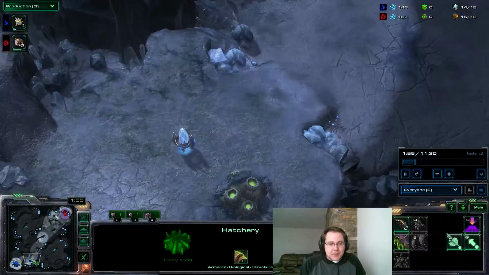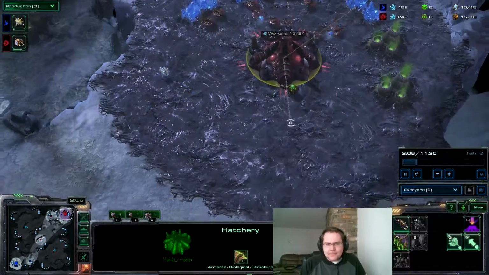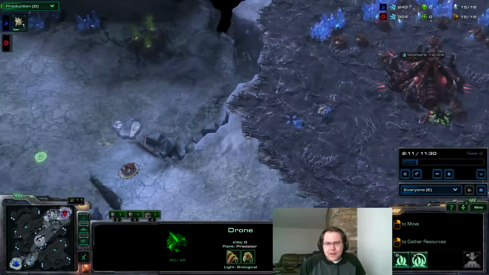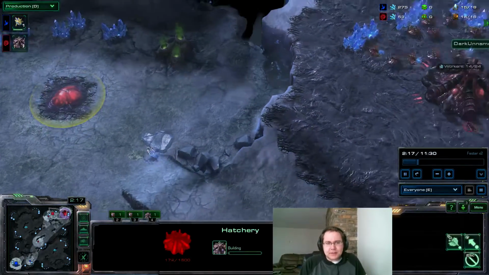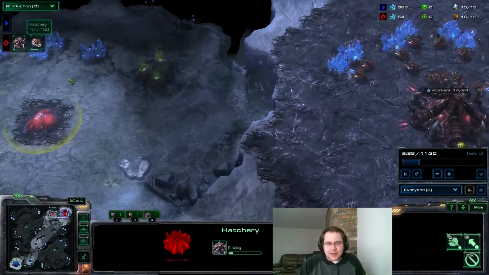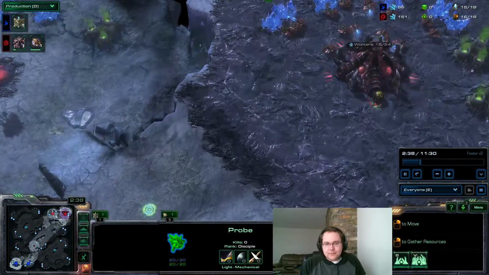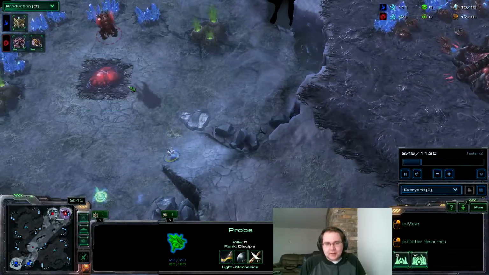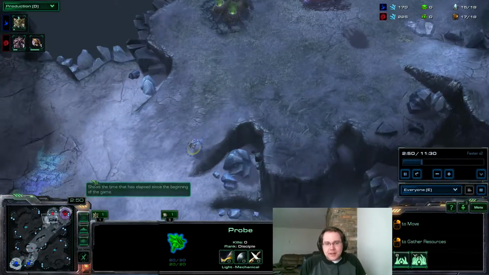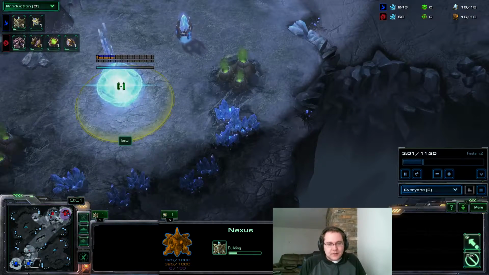So as far as this game goes, looks like I'm Forge Fast expanding. He sneaks a drone around me. Clever. It was just out of vision and snuck out of vision here, and he got his hatch up. He's got the probe just sitting here now. Am I going to try to cannon rush him? Doesn't look like it. Nope.